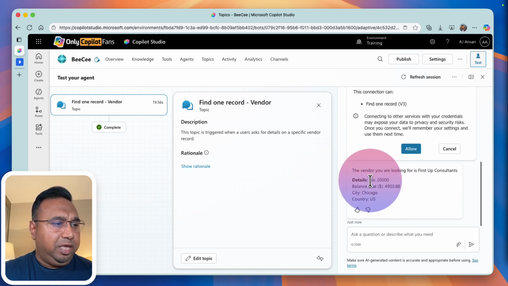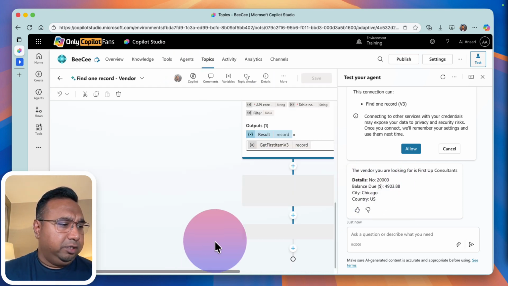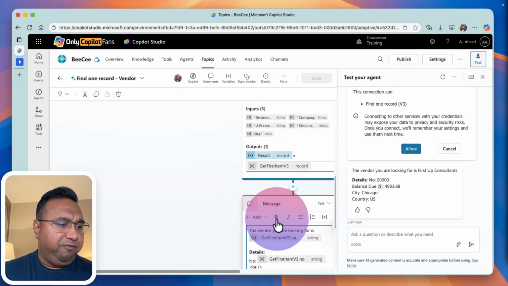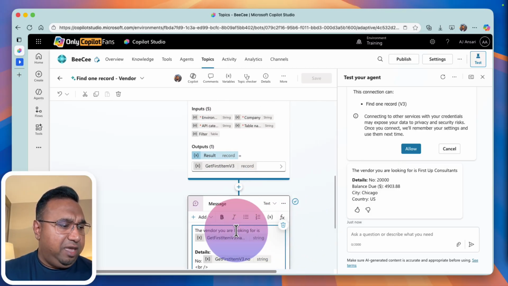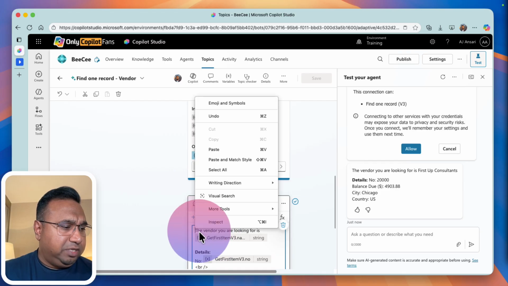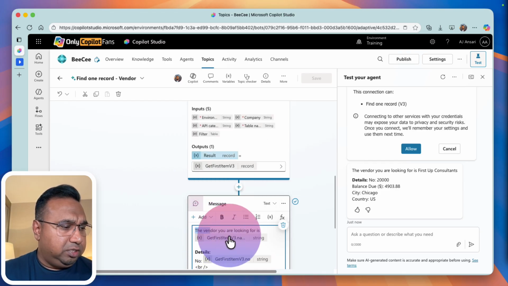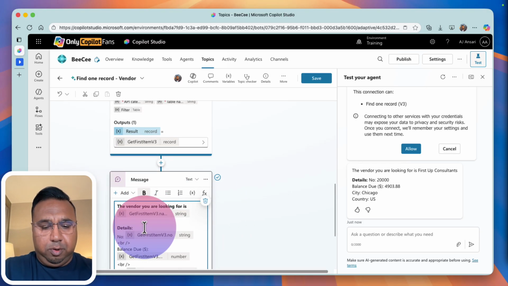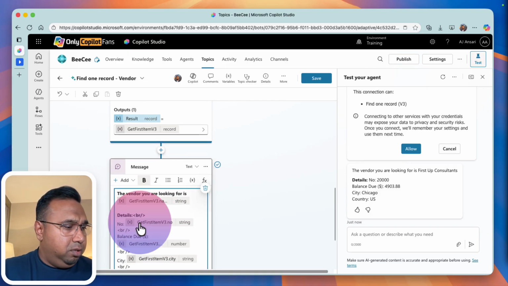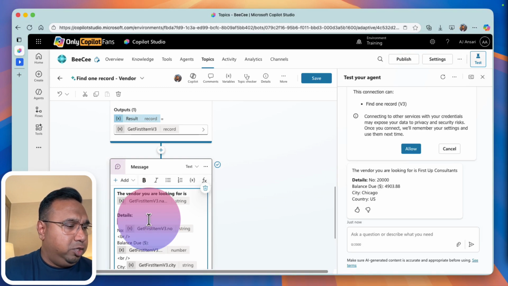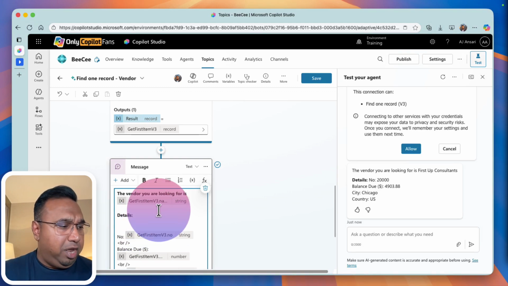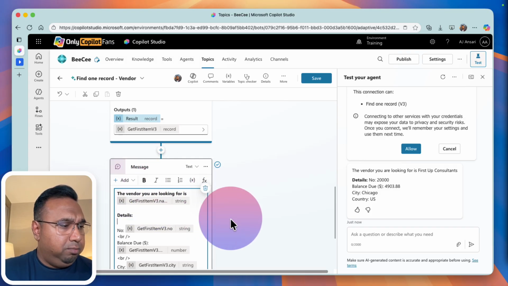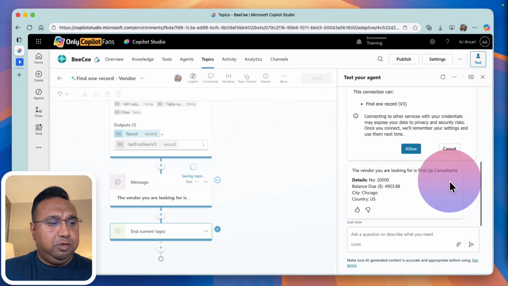Now, if I don't like the line break, I can quickly go and make a couple of little changes so that the message looks a little better formatted. But essentially, at this point, we have done exactly what we set out to do. So let's just quickly select bold here. And let's also remember to add a little line break here. This ought to do the trick. And if you haven't figured it out with Copilot Studio, if you put in 2 line breaks, it will definitely leave a proper 1 line break. But if not, you'll have to use the line break character.